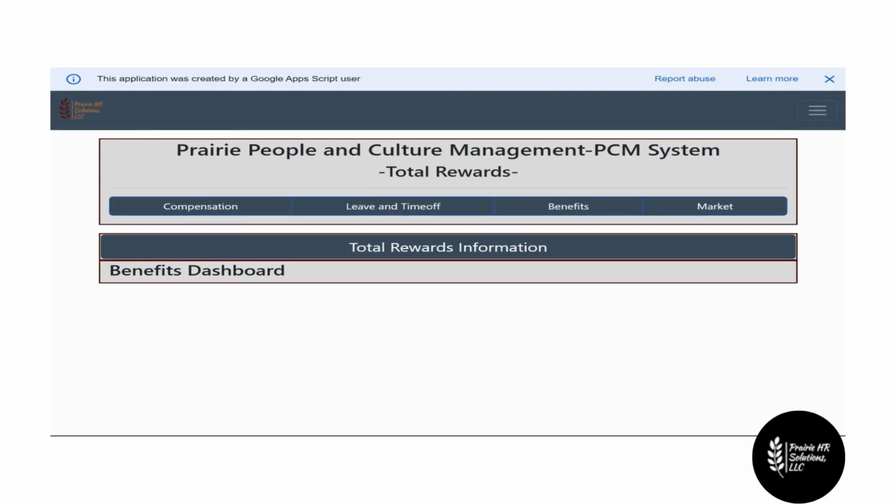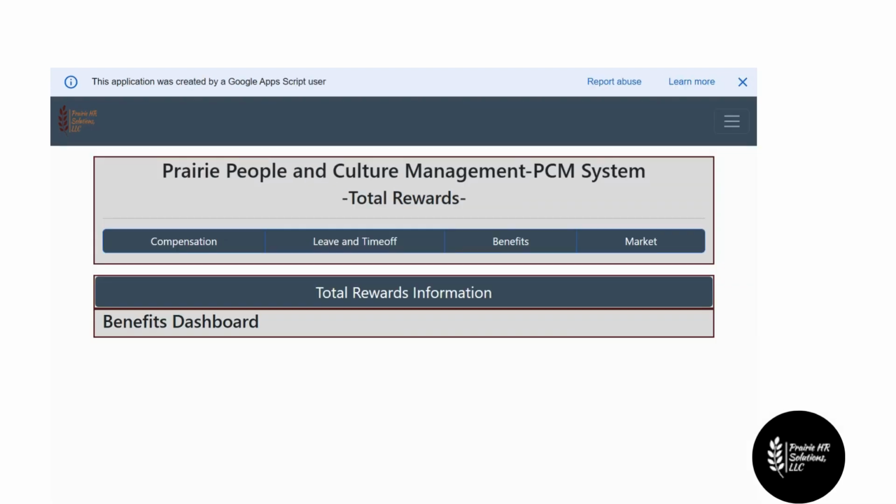F12. Okay, uncaught syntax error, unexpected token. Okay, got a curly bracket somewhere. So let's go find out where this curly bracket is.